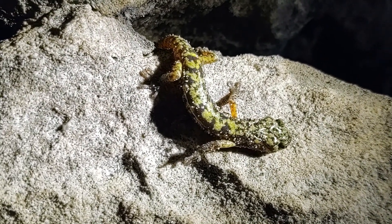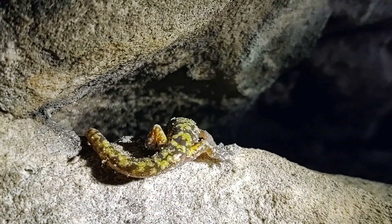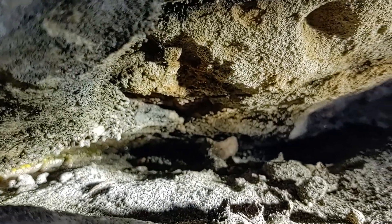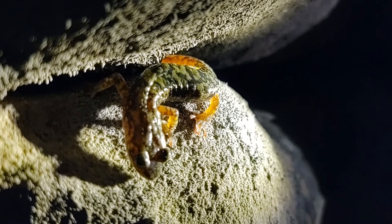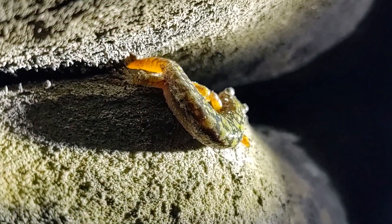This species is really the only truly green terrestrial salamander we have here in the Appalachian region. There is a more widespread species called the Eastern Newt that is aquatic, lives in ponds and wetlands across the state, and has more of an olive green coloration as an adult. The green salamander is fully terrestrial, never found in water, has a much brighter green coloration, and is much more range-restricted — it only lives in some of the southwesternmost counties in Virginia across the Appalachian Plateau and the Valley and Ridge. That green coloration serves as double-duty camouflage: it helps camouflage the animal against the mosses and lichens on the rocks, and since these animals also move up into the forest canopy later in summer, it also camouflages them against leaves and mosses on tree surfaces.